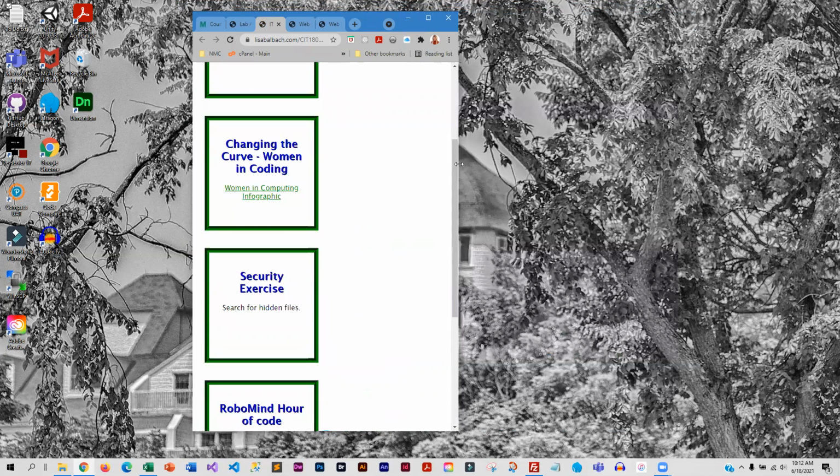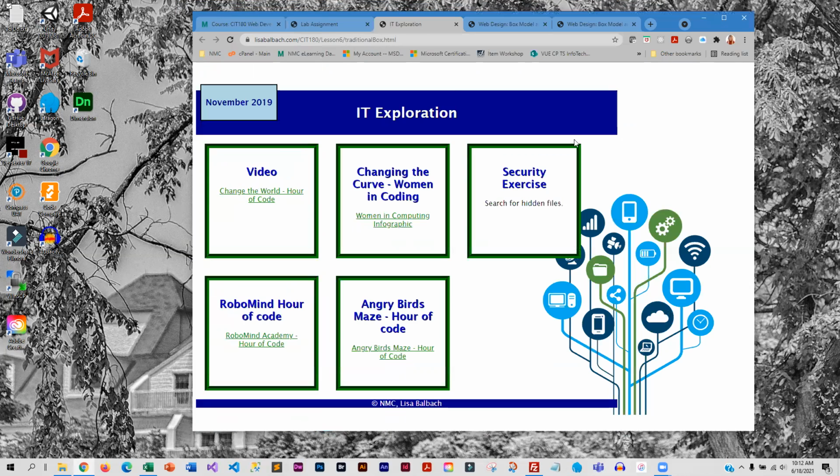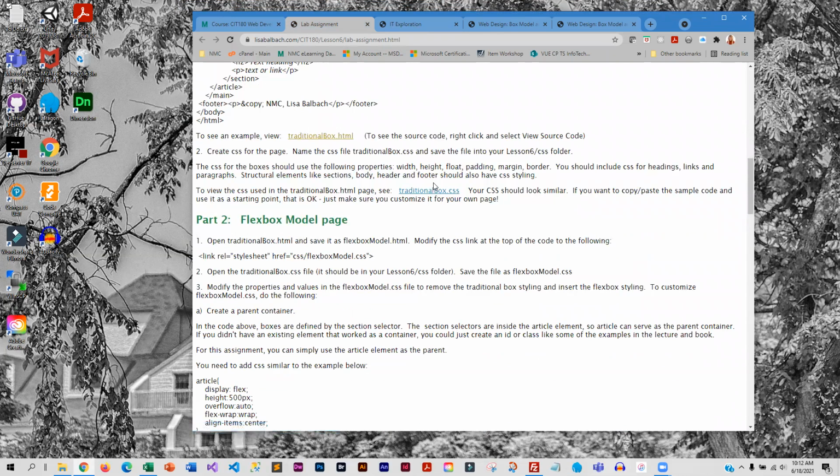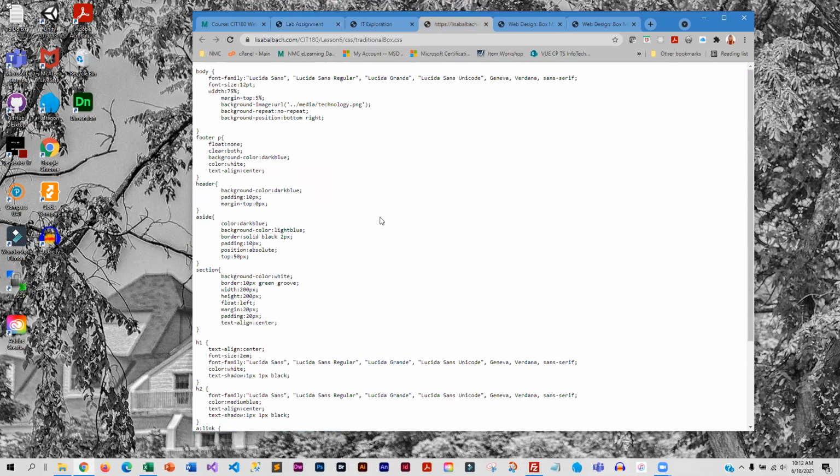And this is kind of normal for what a traditional box would do. I've also got a link to the CSS. But what makes it a traditional box is the fact that we have float left. Okay, and then we're assigning some widths to the different boxes.